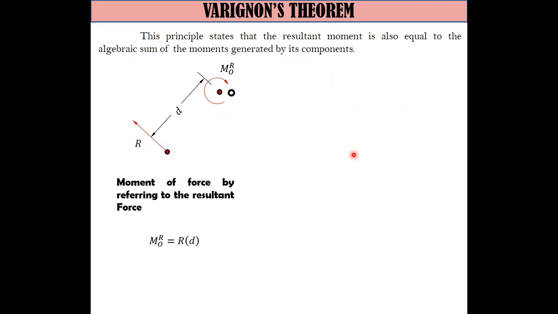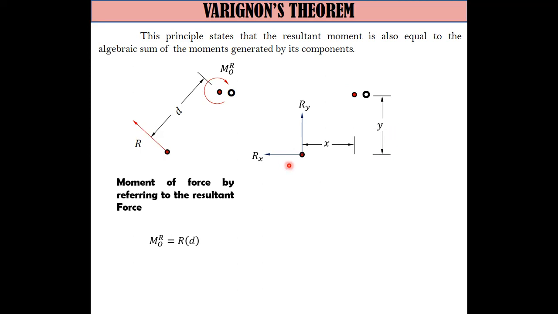So allow me to display another figure on this side, but this time not in terms of the resultant of the force involved. This time it is in terms of its respective horizontal and vertical components, so Rx and then Ry. Now, let us say that the horizontal distance from the point at which the force is acting to point O is x, and the vertical distance from this point to point O is y. So the horizontal distance is x whereas the vertical distance is y.